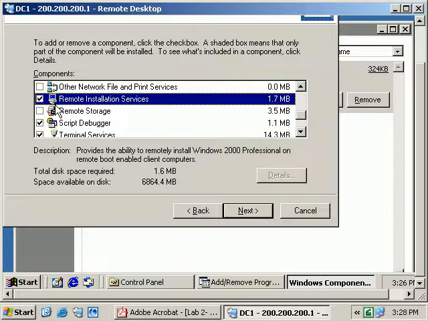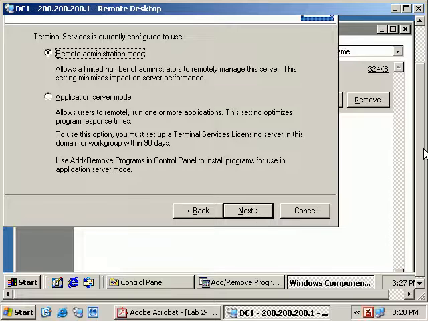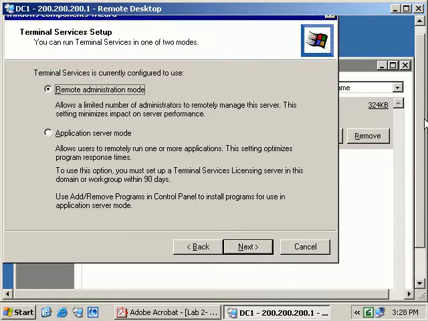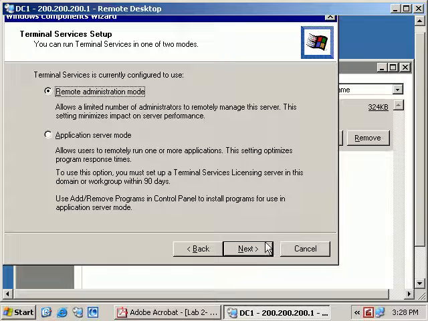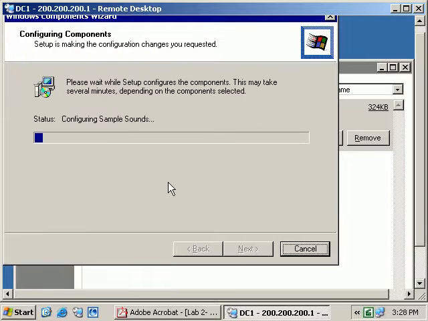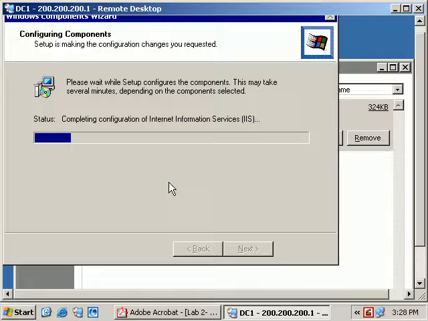I'm going to select all the components of the service, click on next, and now again it's letting me know that I'm doing this in the remote administration mode. Once again, if you're not running terminal server, you will not see the screen. Click on the next button, it's going to start copying the files for us. Once the files are copied, then the server needs to be restarted, and then we need to do the following. And this should be absolutely clear to you, because this is where some of my students have made mistakes in the past.